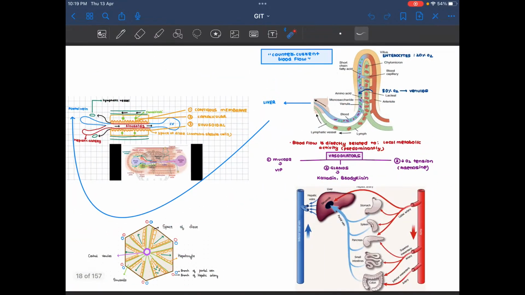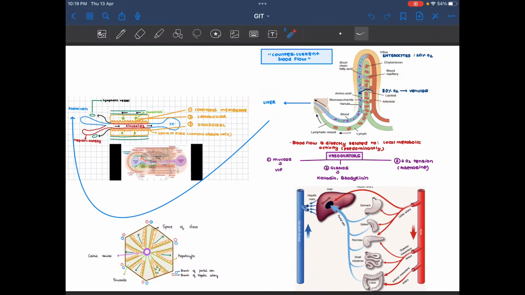Okay, so when we were talking about this, we have to discuss something about the splanchnic circulation as well. This is a villus, a part of an enterocyte, and this is one of those regions of the body where we have the countercurrent blood flow, just like the testes, just like your renal. So in this case, all the nutrients are either going into the lacteals, that is your lymph, or directly into your blood capillaries. Whatever be the case, everything has to reach the liver.